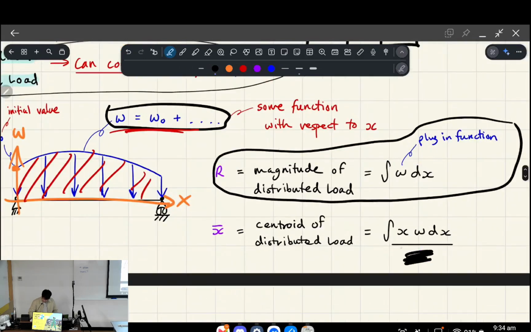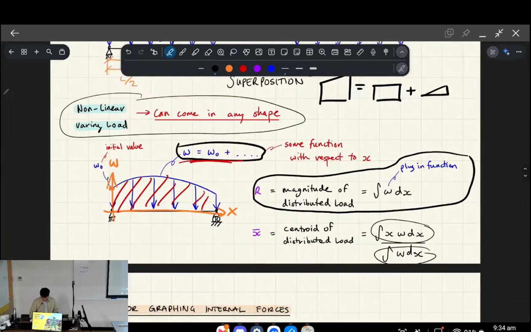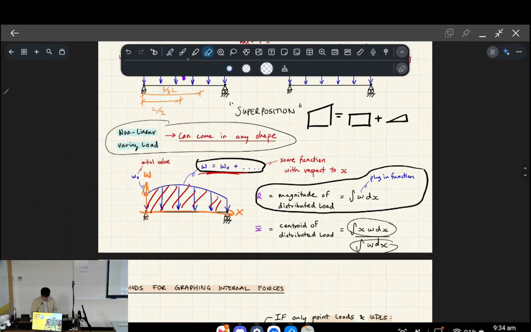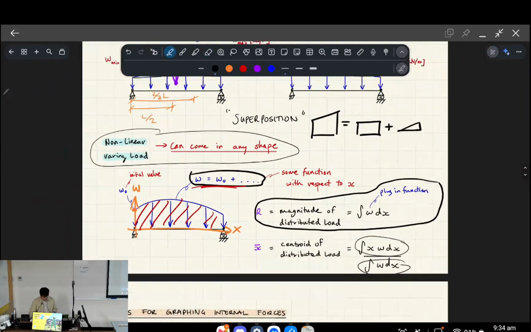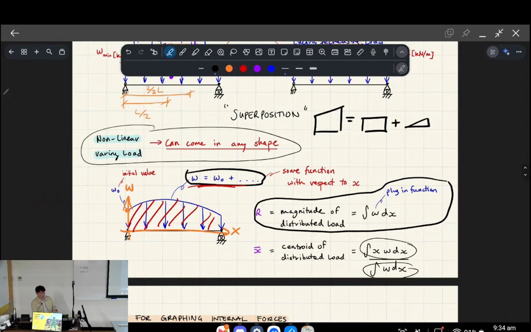okay, this probably makes less sense than just rewriting this r as this. It's basically the integral of W, that's on the bottom of the fraction. The top of the fraction is x times W, and then the integral of that. Okay, that was a pretty bad explanation. Hopefully you get what I'm saying. But my main point is that we won't be dealing with this today, or in this course. Okay, any other questions for now? Okay.